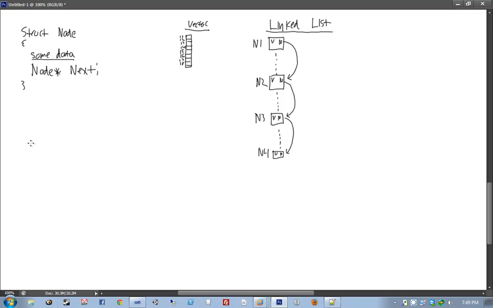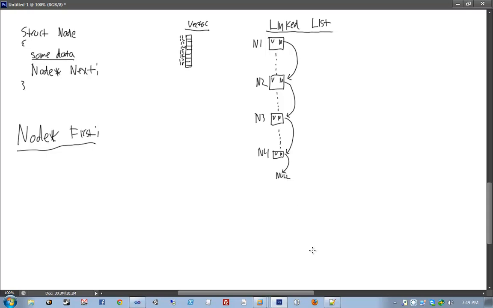Your linked list only needs to be a node pointer called first, typically. This is all your linked list needs to be. To add an item to the end of the linked list, you walk down the linked list until you find the last element, as in an element that's pointing to null as its next item.